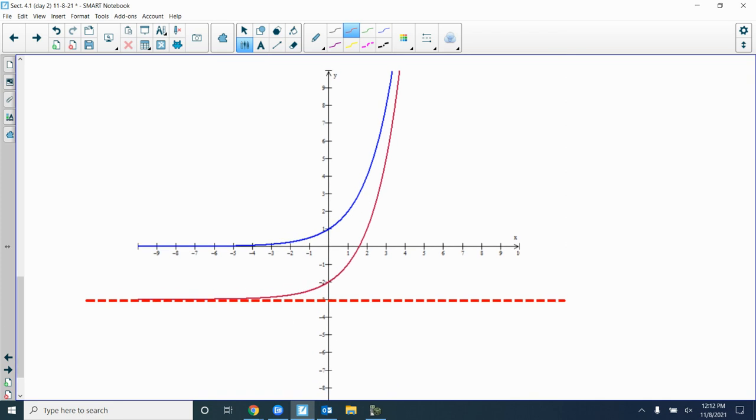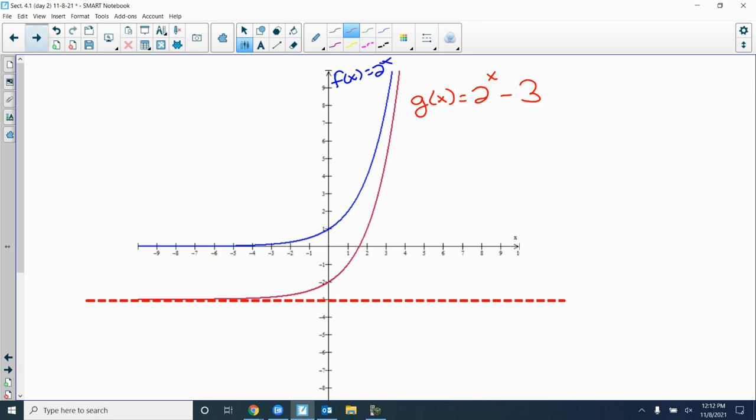All right, this one's been moved down. Again, f of x is 2 to the x. G of x is going to be 2 to the x minus 3. And that minus 3 cannot be in the exponent. I mean, it has to be just separate. You're going to subtract 3 to lower it. Now, in this case here, I am going to draw in that horizontal asymptote to show you that it clearly has a floor. It does not go below that.